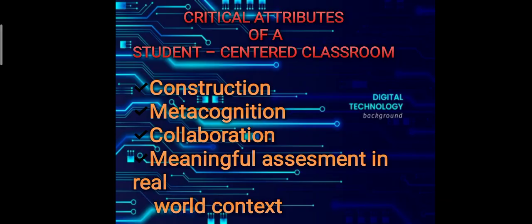First, construction, metacognition, collaboration, meaningful assessment, and real-world context. In order for students to be metacognitive, they must know how and know the need to think about their thinking. When students are engaged in activities that result in authentic and challenging applications, they are more highly motivated to learn. A combination of real-world assessment and the attributes of assessment for learning gives student-centered classroom teachers the challenge of moving away from paper and pencil exams.